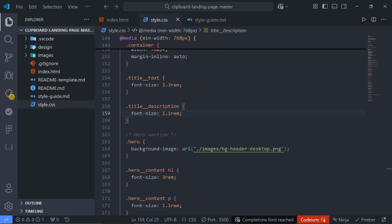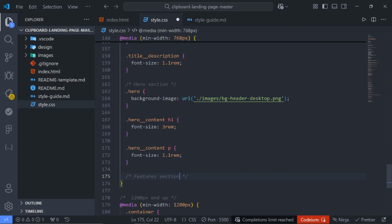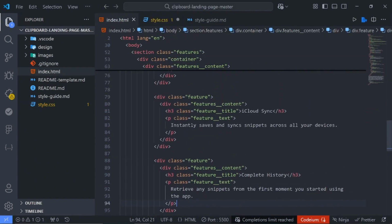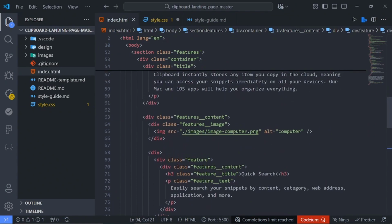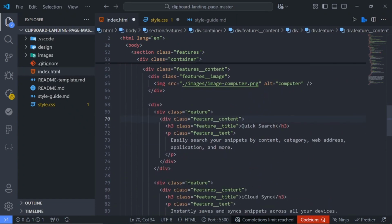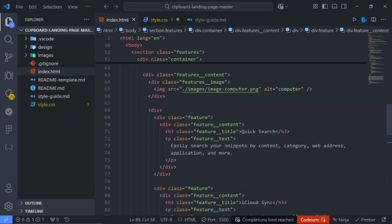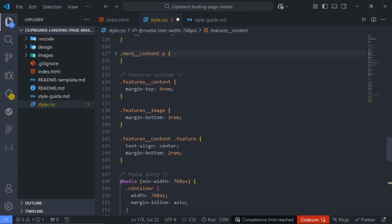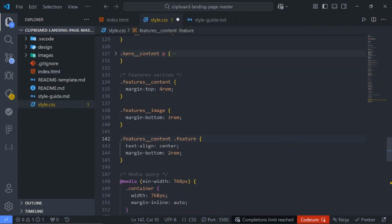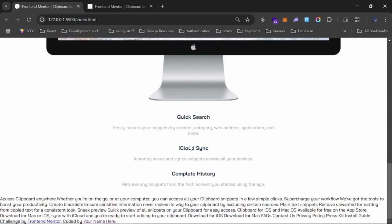Cool. For the features, say features section, and we'll grab the features content, which is, where is it? So I guess we're having the little issue right here. So we have features content reoccurring. So this should be feature, not features. So all this will be feature and this will be feature. So we'll save this first and make sure that this should be features content, feature. Okay, so I guess nothing should change. Yeah, everything still works well.